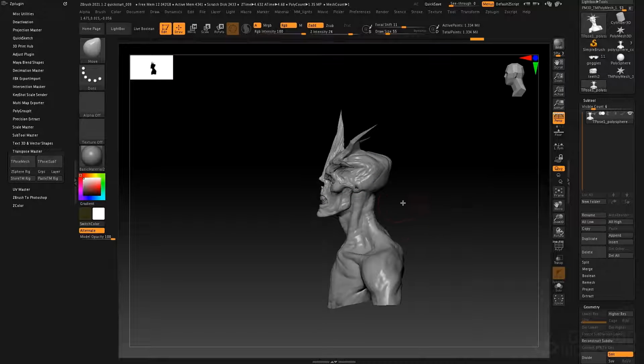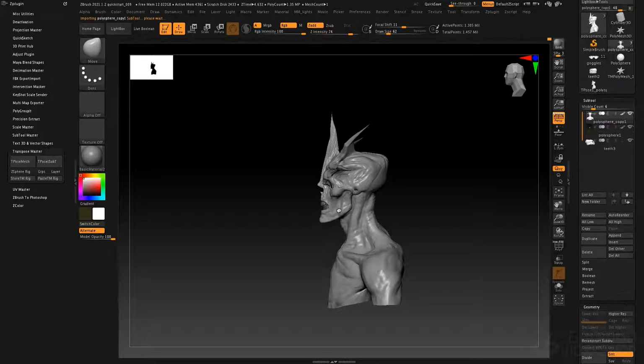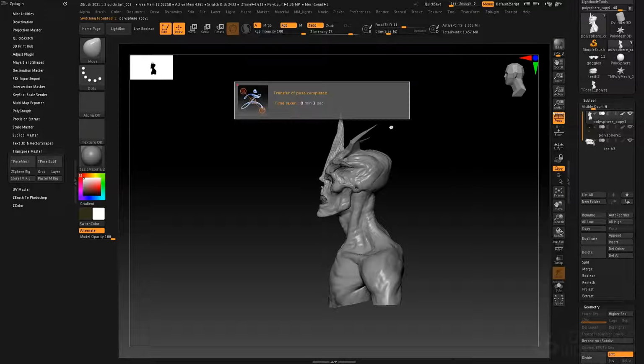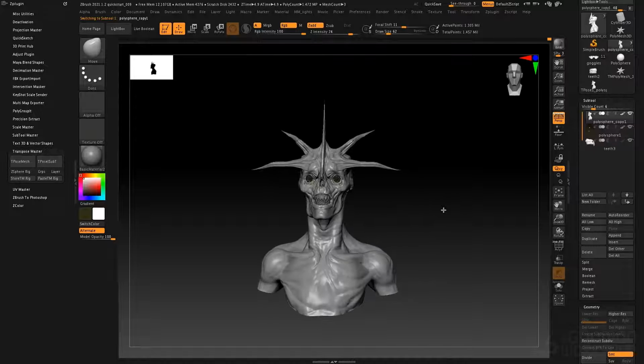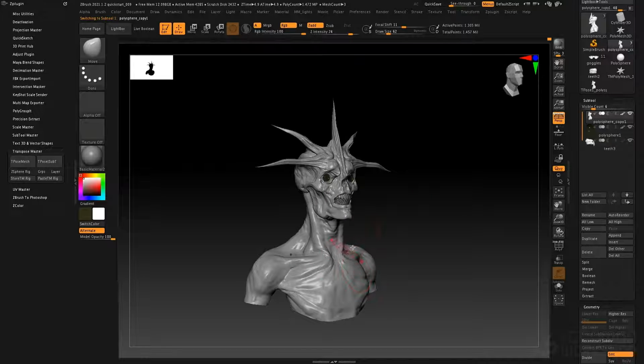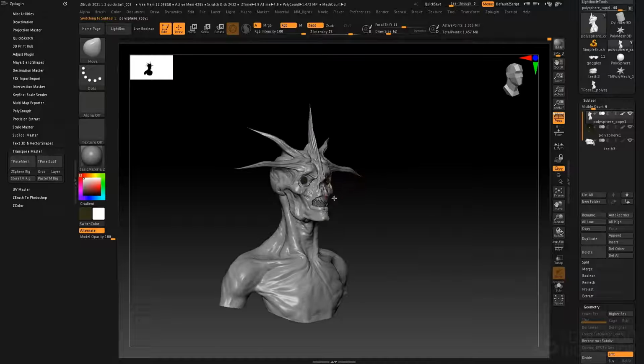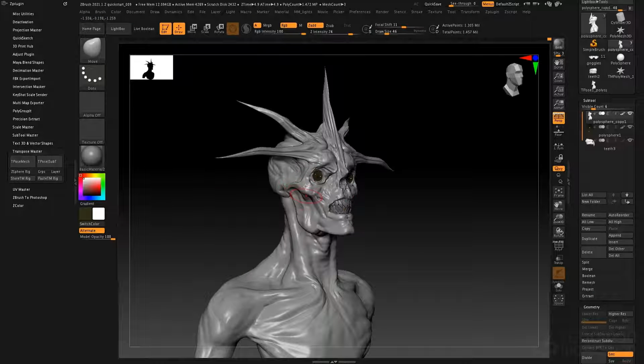Now I'll clear my mask, and I could also do a little bit of sculpting here if I wanted to, but you want to be careful not to forget that you're in a Transpose Master tool, and then carry on doing sculpting and adding subdivision levels. So what we want to do as soon as we've finished our posing, we press TPose to SubT, and it'll take all that pose information and copy each piece over to the subtools. So I've now transferred that pose information. So I'm feeling a little bit better about that. Just the posture of that's feeling a bit more interesting to me.